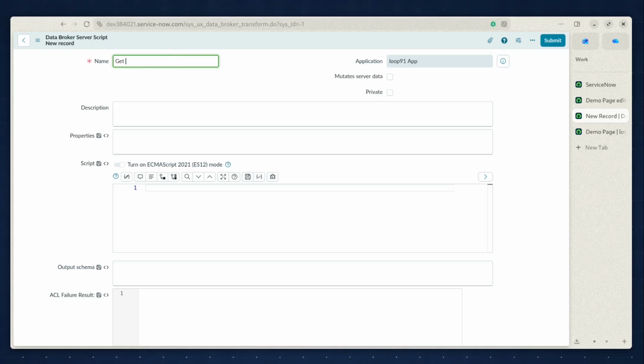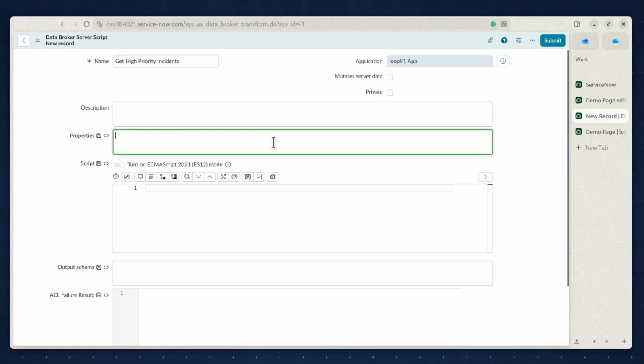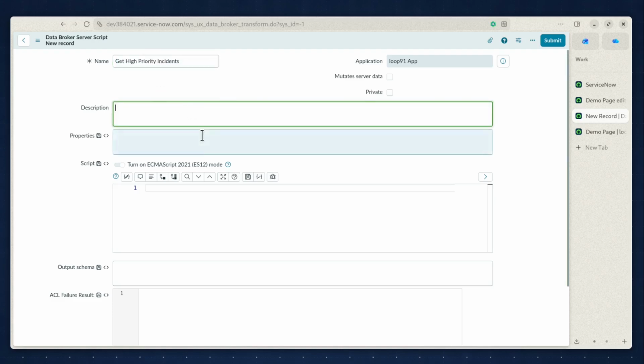So we will write get high priority incidents. Properties is where you would define what are the inputs that you will take from UI Builder. Since in this particular case we do not need it, we will keep it empty. We can put in some description, that is something that will show up in the UI Builder interface.